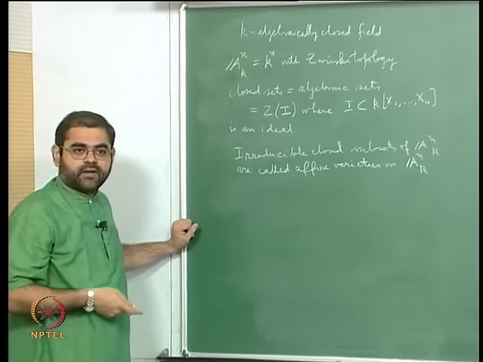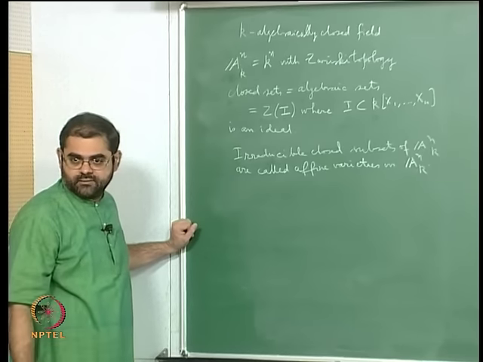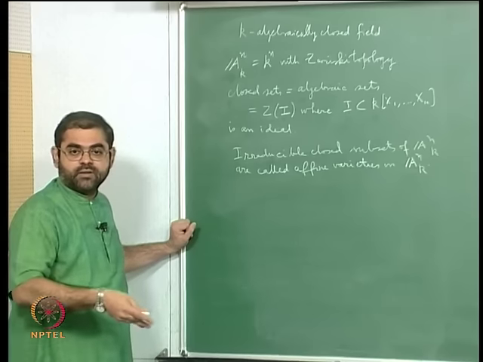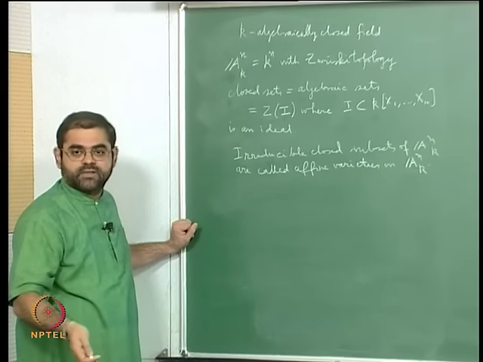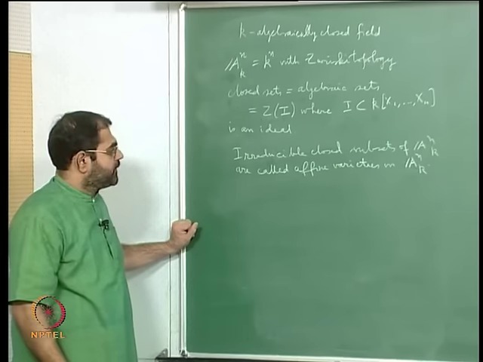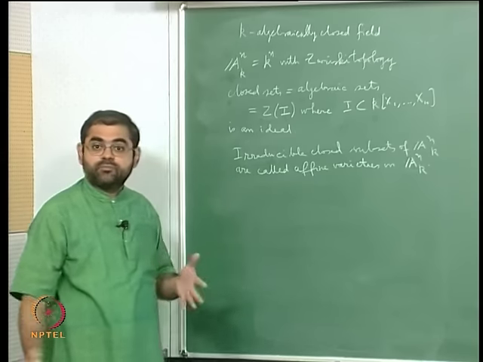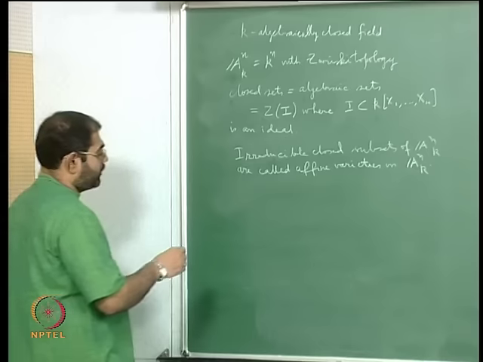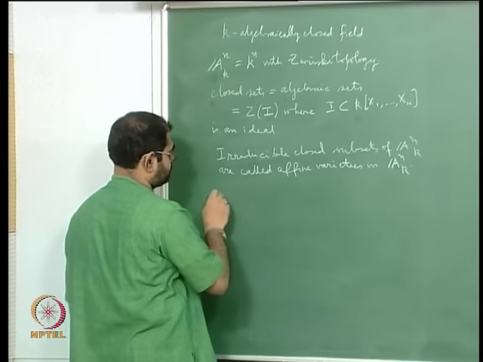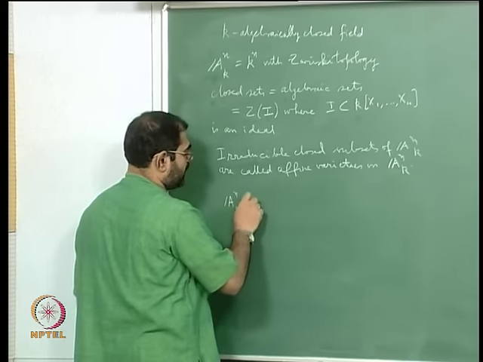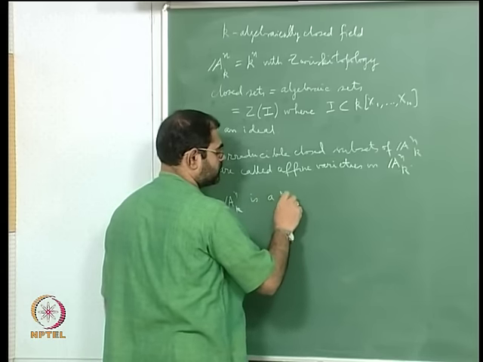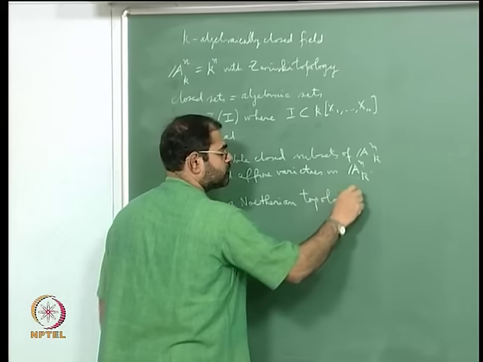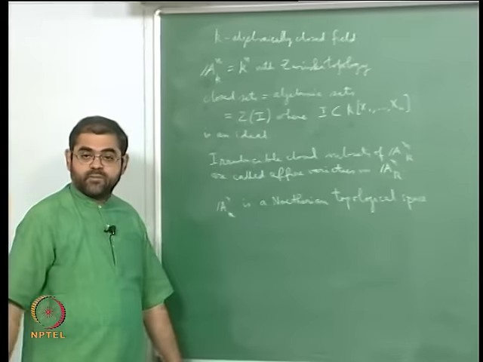and this decomposition is unique, if you assume that there are no redundancies, that means that there is no component which is containing some other component in the union. Okay, so now how do you prove that? The answer to proving such a theorem is the Noetherian property. Okay, so last time I defined what is meant by Noetherian. A^n with the Zariski topology over k is a Noetherian topological space. So let me quickly recall this.